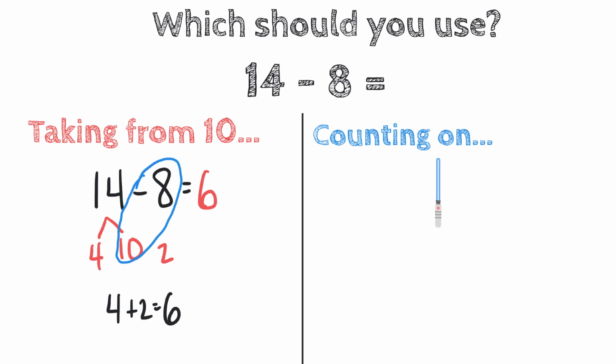All right, everyone, time for counting on. Let's write down our problem again. So again, we're doing the same problem here, 14 minus 8. We're just trying to decide which one is easier for us to use, which one we should use when subtracting, which strategy. So I'm going to start out by writing down my 8, because that's where we begin. We want to find out the difference between our 8 and 14. So we want to go from 8 all the way up to 14. So we have 8, and that's time to count on. So 9, 10, 11, 12, 13, 14.